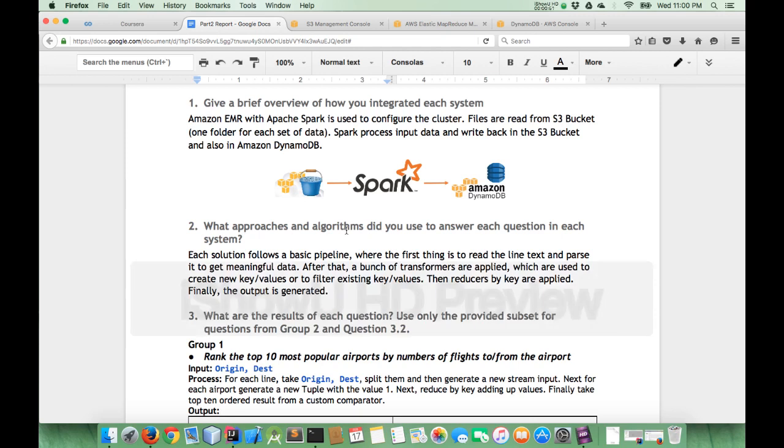Then I have Spark in the middle. I use Amazon Elastic MapReduce using Spark for configuring the cluster. And finally, the results processed by Spark were persisted in DynamoDB. This is the basic idea of the data flow.